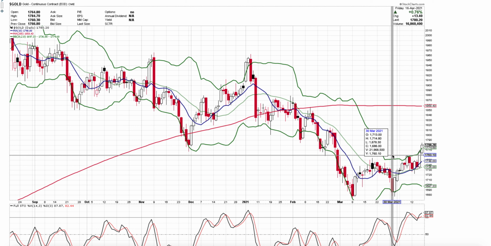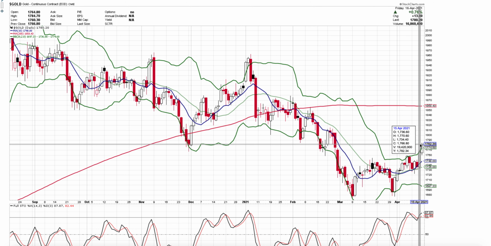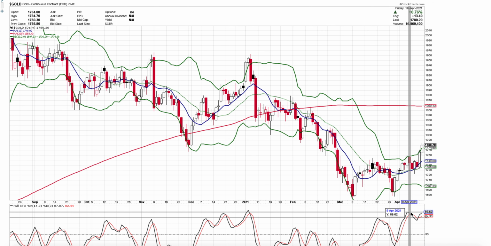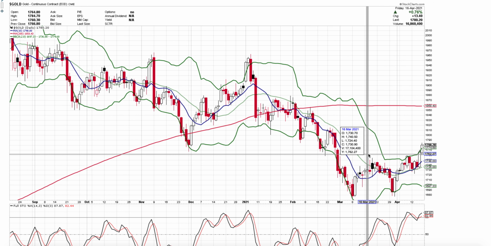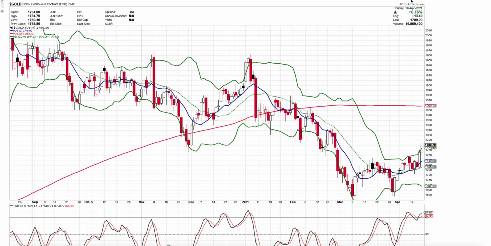So again, ABC seller zone, Bollinger Band, mean reversion, negative divergence. Okay, I really want to believe in this rally, so I'm going to give it time and see if it proves itself, and after that I will believe in it, assuming the decoupling from the dollar and coupling with TLT for gold.